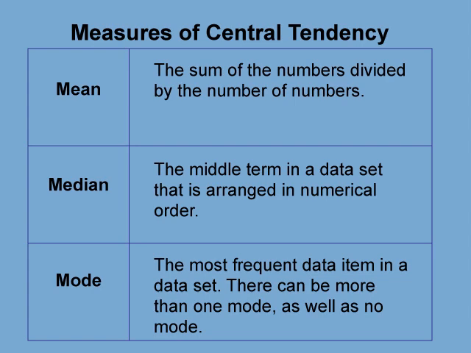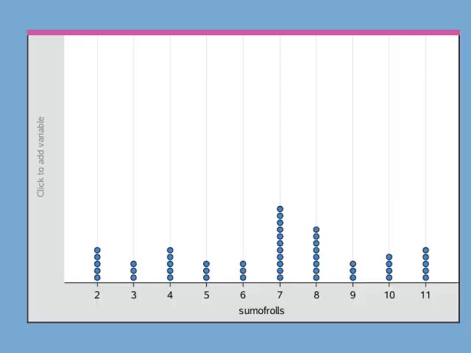The data shows the sum of the two dice across 50 rolls of the dice. The sum of the two dice can range from 2 to 12, so one way to find the mode is to create a graph of this data using 2 to 12 as the categories for the dataset. Here is a dot plot created using a TI Nspire. Simply input the data into a spreadsheet window, then use the statistics window to create the dot plot. As you can see, 7 is the mode for this dataset.